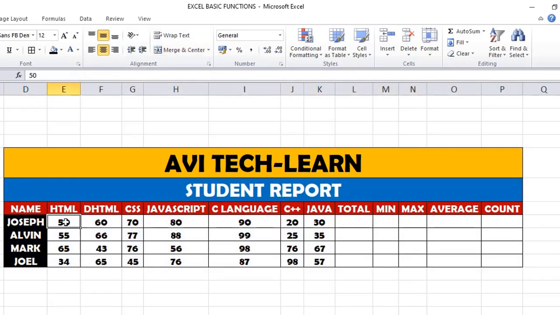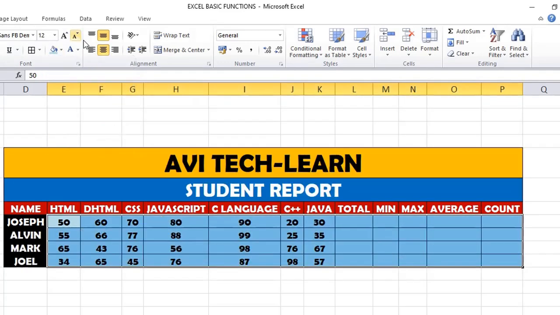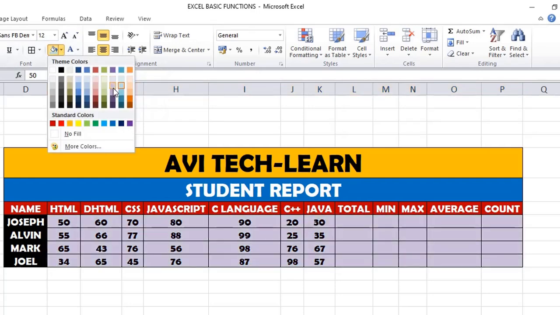Now let's do the background color of this. Let me change the background color of this also. Select the numbers, go back to the background color, and you can change this. Why am I repeating all this? If you're new to Excel, you have to practice on your own, making your own table, so you can understand the formatting as well as the function I'm teaching now. When I click here, you can select whichever color you want and apply that.